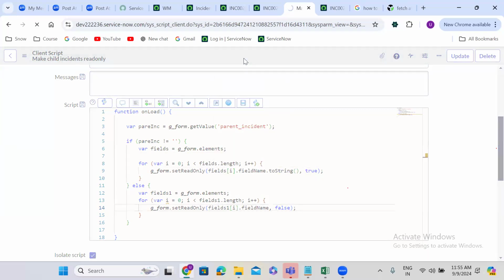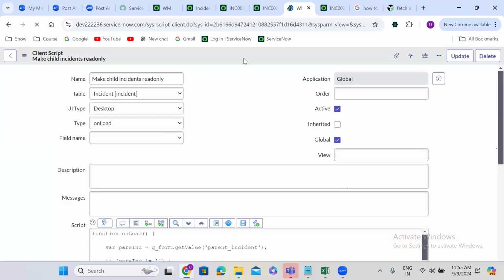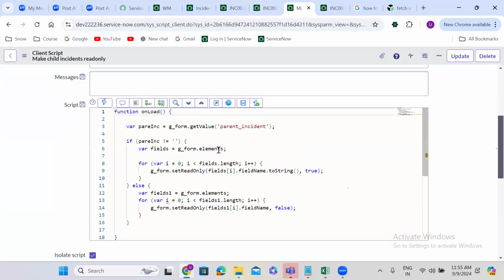If the parent incident is empty, then we are making read only false, and that means we are making it editable. That is the logic that I wrote here, guys.